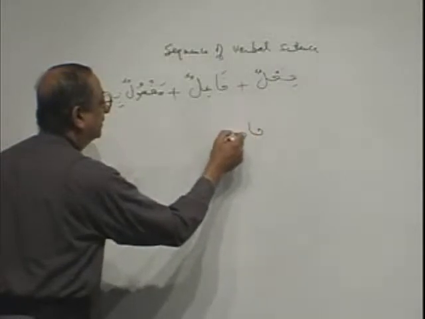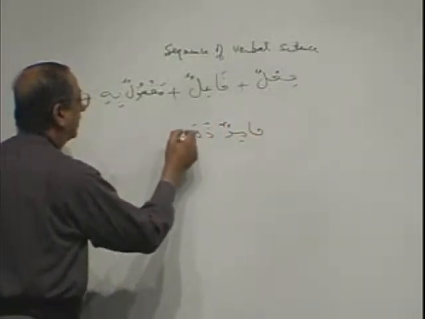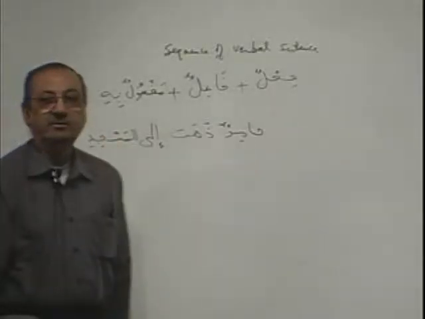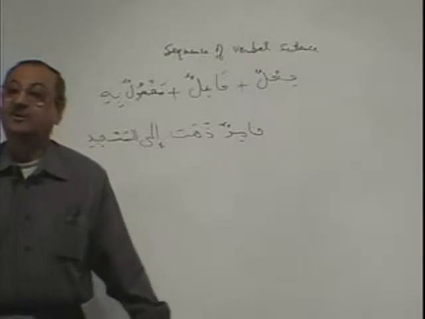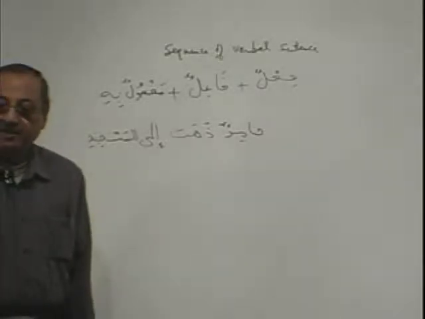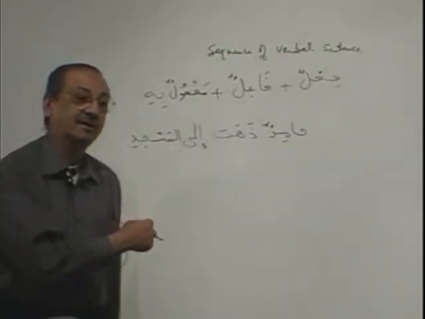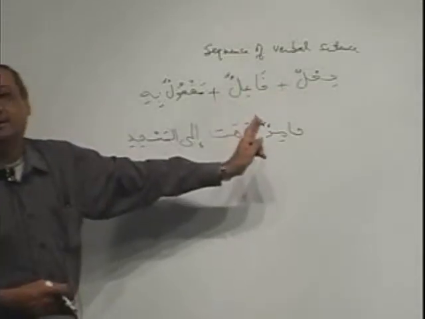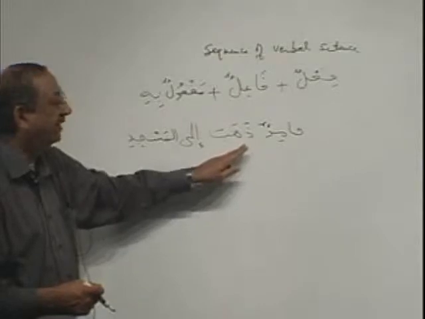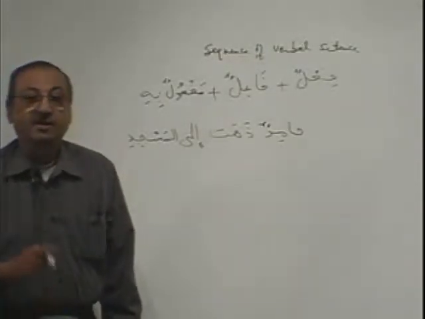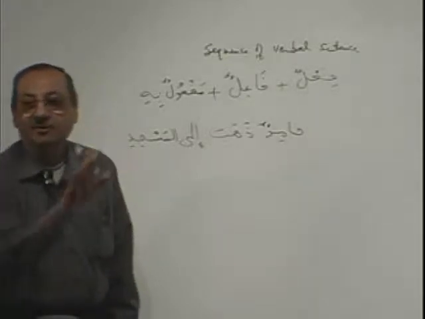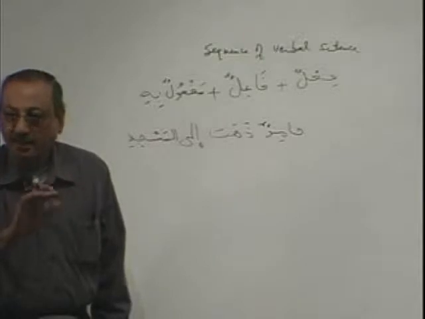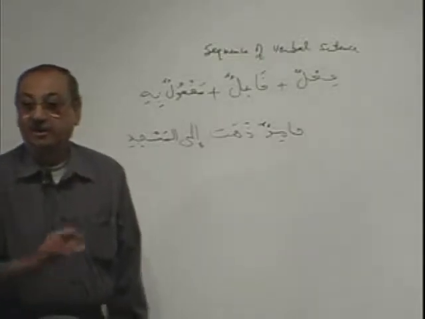If I say Hamidun dhahaba ilal masjidi. What is Hamidun? Mubtada. Because now it is Jumla Ismiya. Where is the verb? Dhahaba. Where is the fa'il for dhahaba? It is mustatir. If you say Hamid is the fa'il, that will be wrong, because fi'l, then fa'il will come. Are you with me? So dhahaba, where is the fa'il for dhahaba? It is mustatir, hidden. Taqdiruhu huwa. Now that huwa will go back to Hamid. Okay, we will learn taqdiruhu huwa. Yadullu ala Hamid. It returns to, or it points out to, or it indicates Hamid.